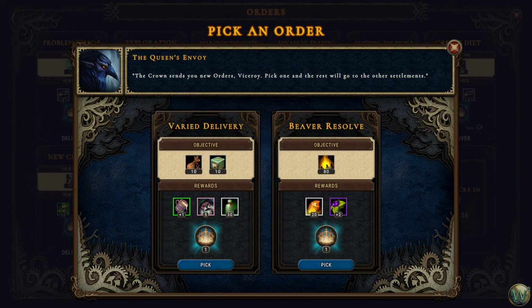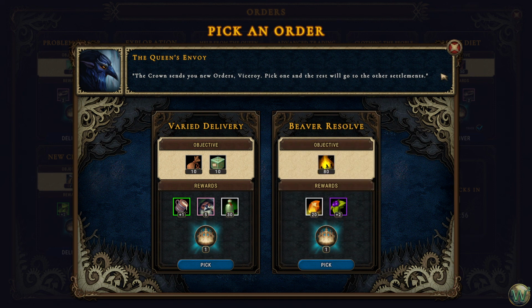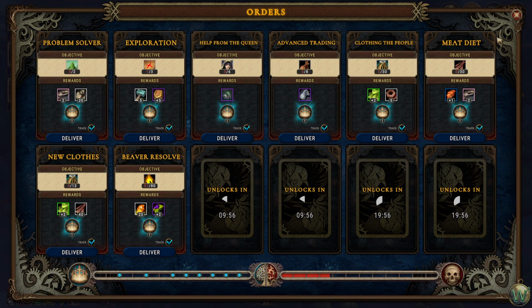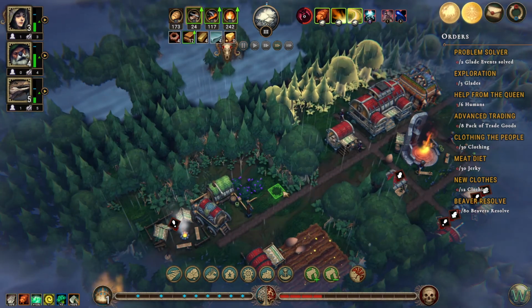And packs of trade goods. Packs of building materials. Gives us beavers. Boost to ale and some oil. Or Beaver Resolve High gives us some amber and +2 to berries production. I think I want to do this one because we have the plantation, so that's kind of an interesting thing, and it's a purple bonus, which is very nice. Epic level from what we learned from playing all the Blizzard games.